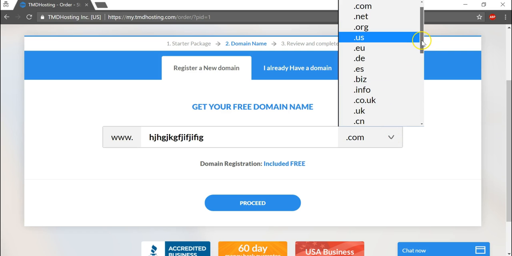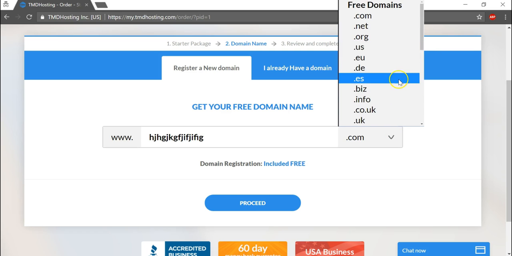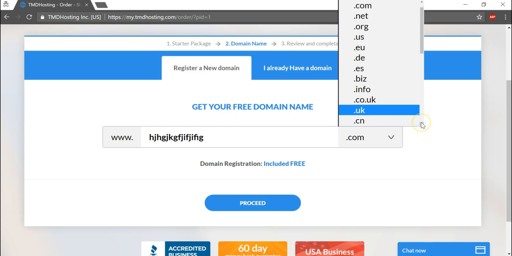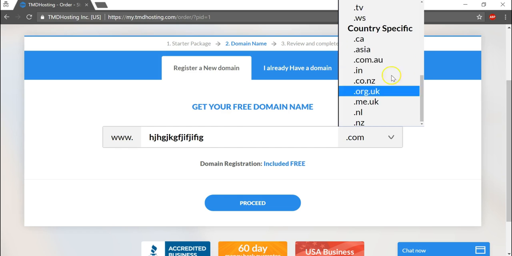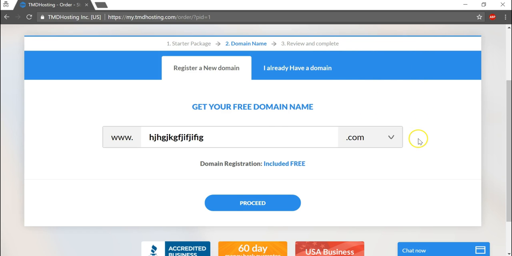I'm just going to put in a random name here and then I'm going to show you that there's other options for extensions here. You can get .net, .org, you can get .biz, .info could maybe be applying for your resume type website because they want to have info about you. There's .co.uk, .uk, and there's other ones down here. .me actually could maybe be applicable for this too if it's a resume, so they might learn more about you there. And then there's other country specific ones here as well. So I'm going to just go with the .com right here since it is free.